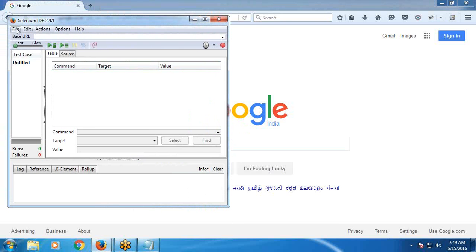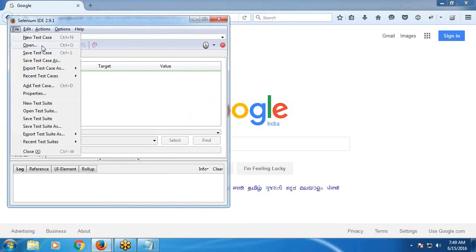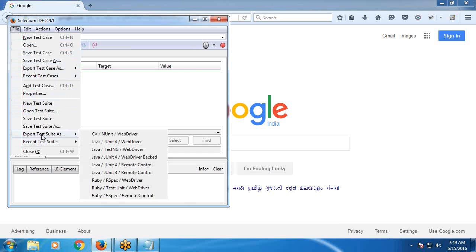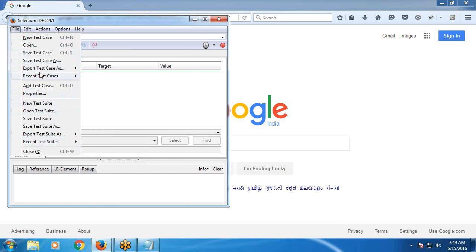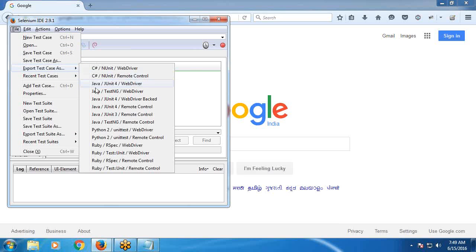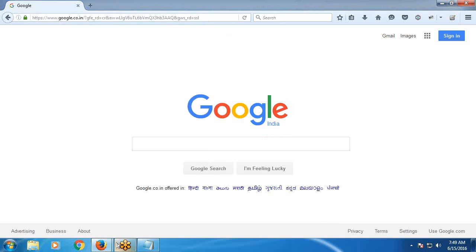File: new test case, open test case, save test case, same for new test suite, open. Next, export test suite, export test case: Java, Python, Ruby, etc.